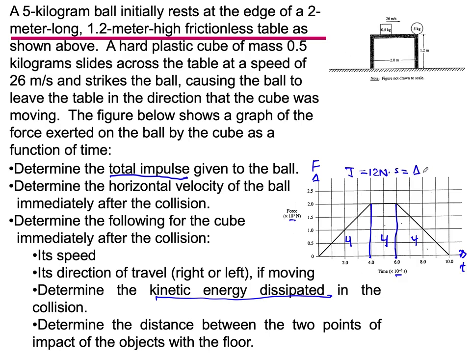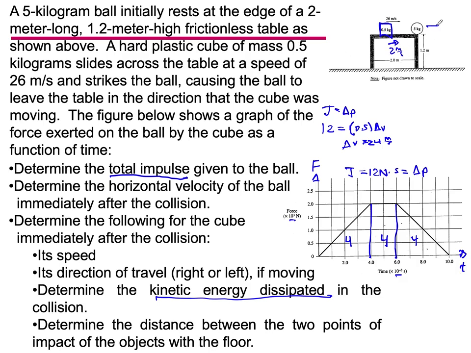which is going to be equal to the change of momentum of each of our two objects. So very quickly here, we can figure out the final velocities of both of these. For the 0.5 kilogram object, we know the impulse is equal to the change of momentum of it. So we've got 12 equals its mass, which is 0.5, times its change of velocity. And you'll discover, of course, that its change in velocity is 24. In this case, when it collides with the other one, it's going to lose 24 meters per second. So its final velocity is going to be 2 meters per second, still going in this direction.